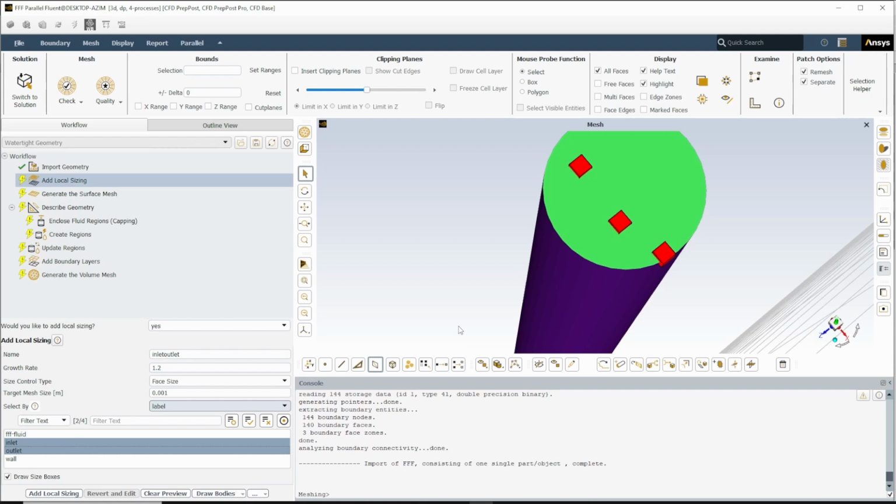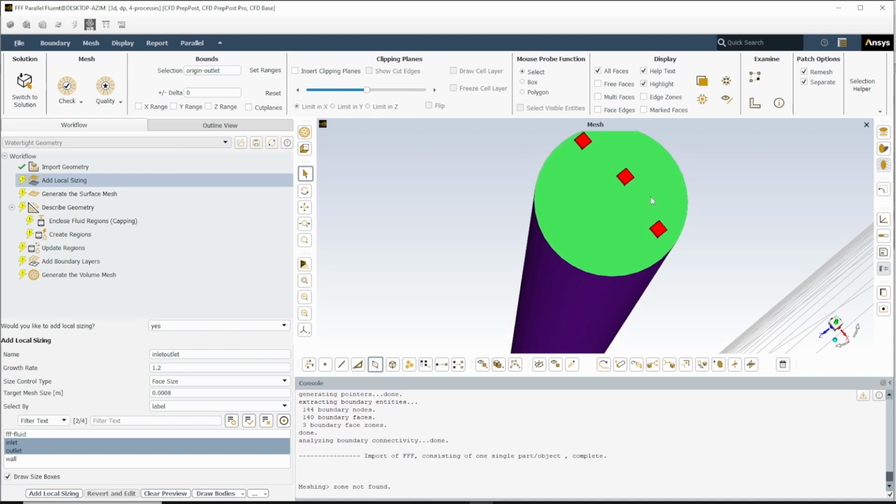If we want this to be smaller, let's make this a tiny bit smaller. Let's change this to 0.008, and you can see that the size becomes smaller. This box shows you a visualization of what the mesh will look like once the mesh is created.